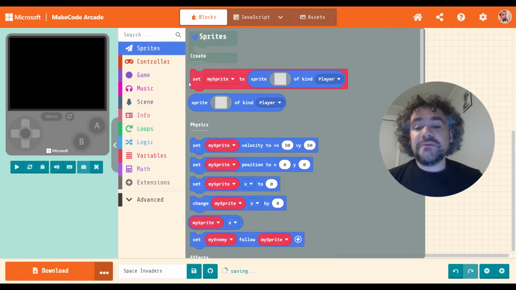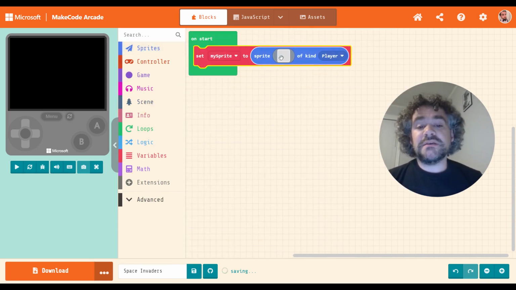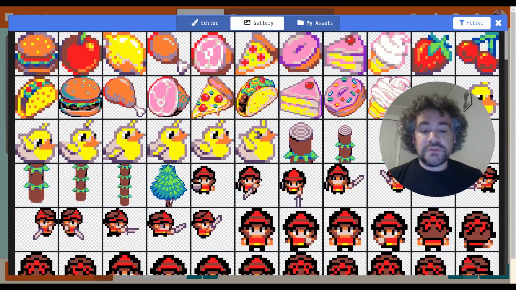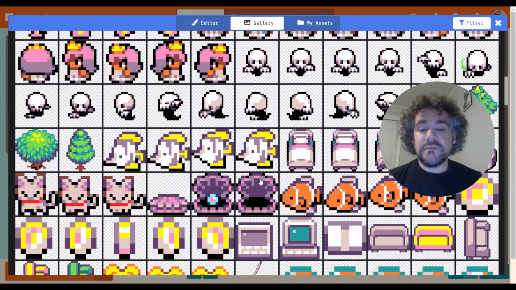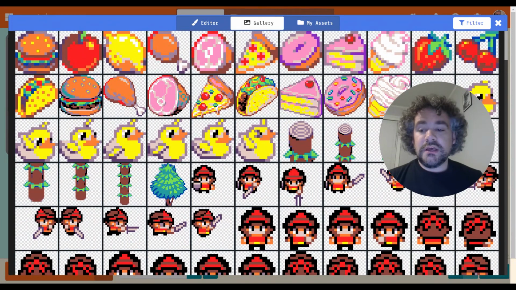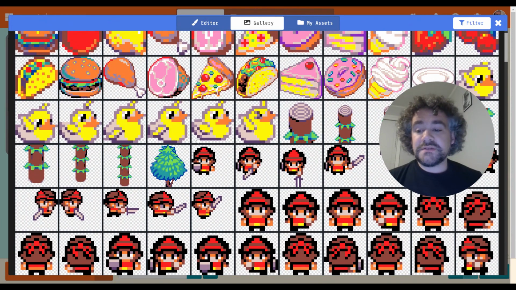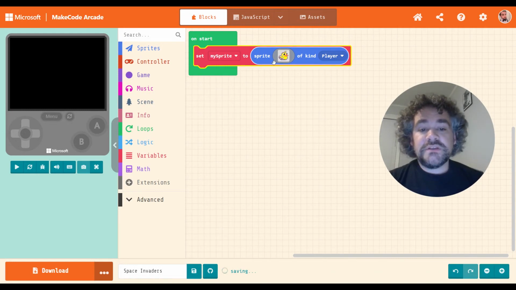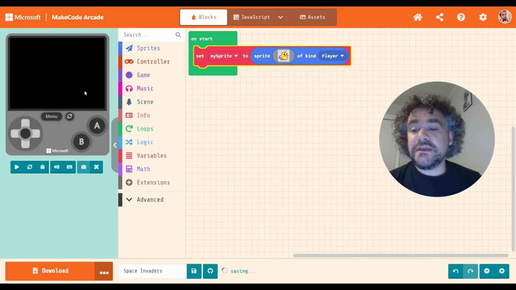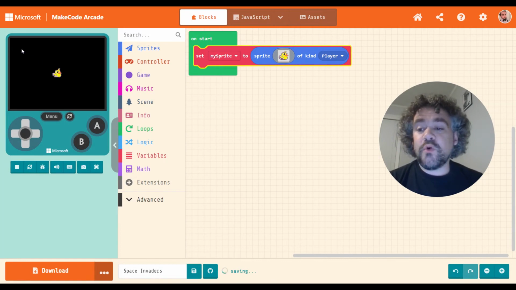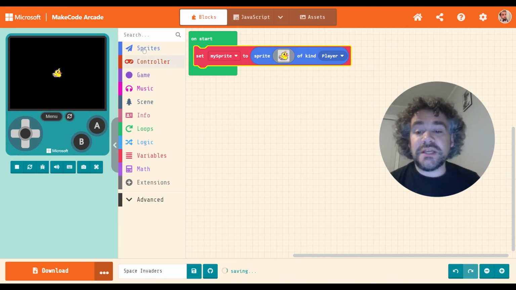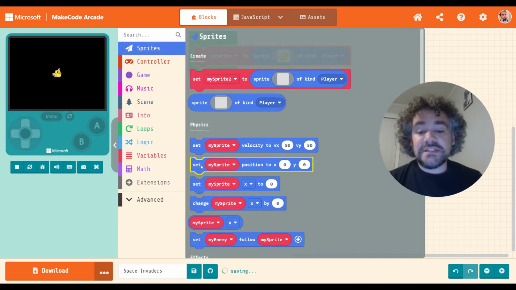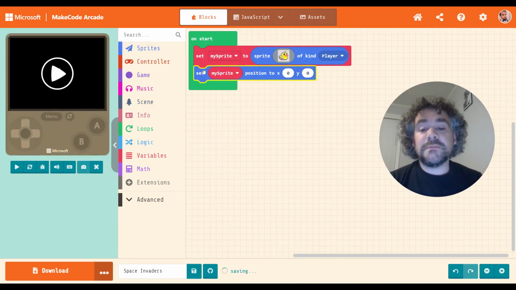So normally I would do that by creating my sprite. I'm just going to go ahead and pick one here. What do I want to use? Maybe we'll do an attack of the ducks. So I'll use a duck sprite here. So I've got a duck sprite, and right now he spawns in the middle of the screen, but I want there to be a whole bunch of ducks, basically a few rows of them, up at the very top of the screen. So I'm going to go ahead and set its position of the first duck.